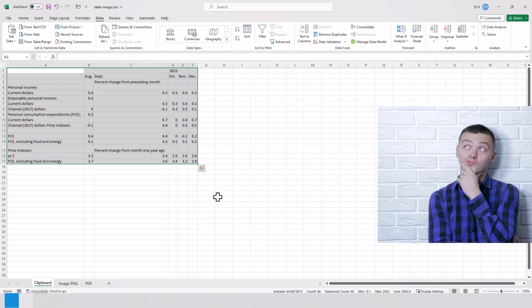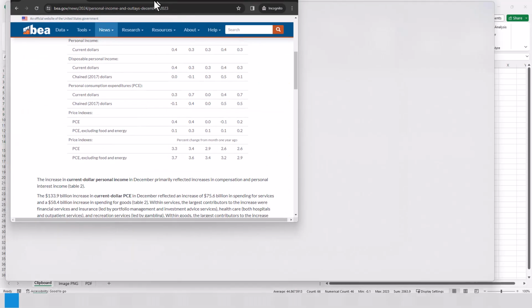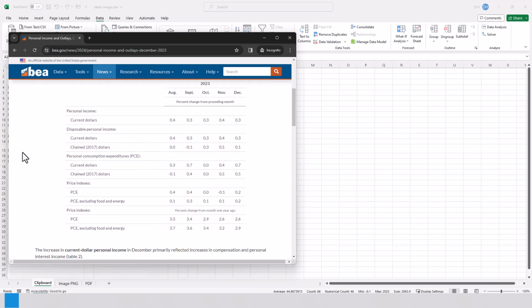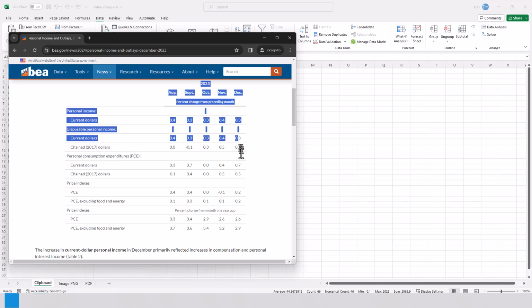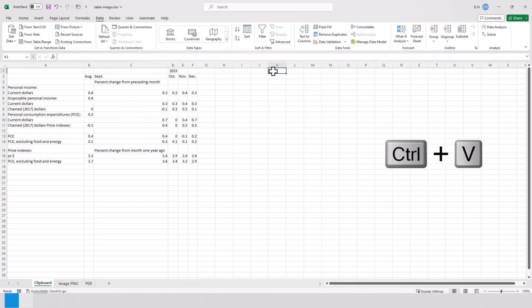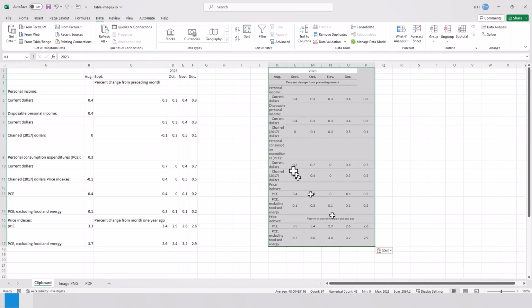Now, how does that differ from when you are able to copy and paste it from a web page? So let's say, for example, this web page here, it does show it in a table format. So in this instance, we're a little bit lucky because this is in a table format. And all we need to do is just select my cells here, Control C to copy, and then go in here and Control V to paste. And it's actually pasted it quite well.